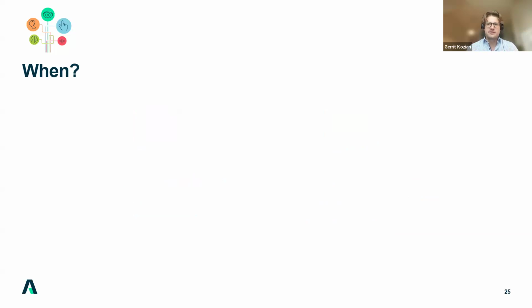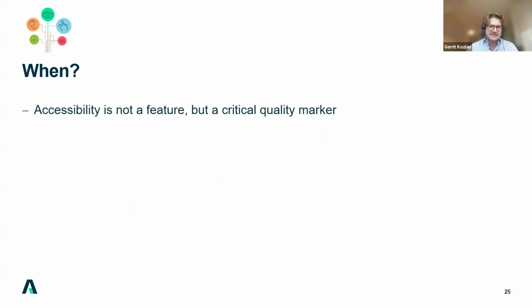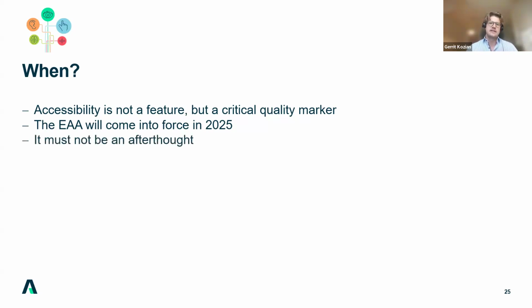Then there's a question about when to start with accessibility. And the easiest answer is do it now. In other words, accessibility should become a key ingredient in building quality software. On top of that, as we already said, the European Accessibility Act will come into force in 2025 and thus provides additional legal requirements also for Swiss businesses. So there's no time anymore to wait with making all services and products accessible. And like any difficult to grasp topic, the cost to do it after building, testing, and releasing increases with every step.